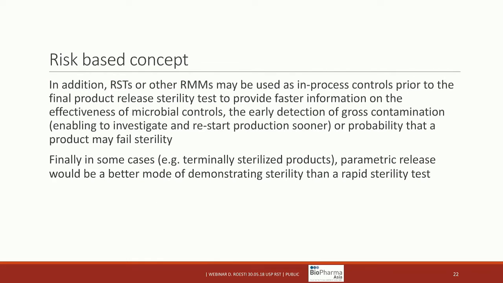Now, one is thinking of just using rapid methods as a release test, but it really makes a lot of sense to use rapid methods during the manufacturing process as an in-process control, for instance. Because in this case, the faster you are with the detection, the faster you can make an investigation. And in some cases, you can restart production even faster. So that means also, in terms of the availability of the product to the patient, it will be accelerated in case there's an issue with the product.